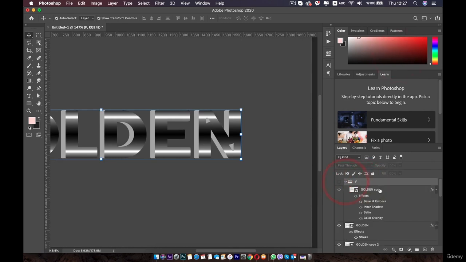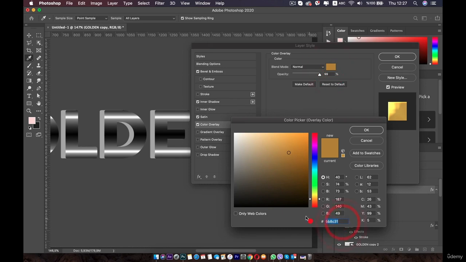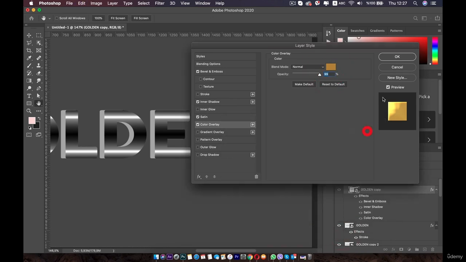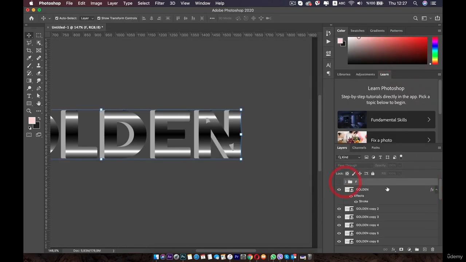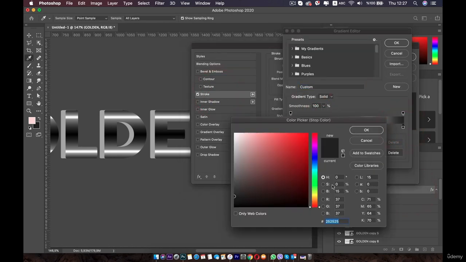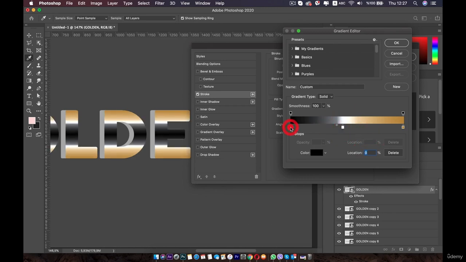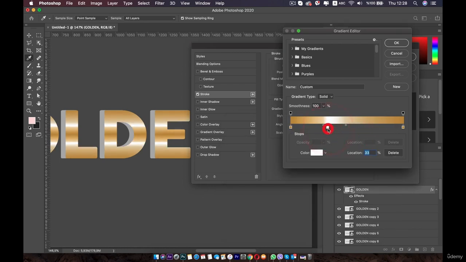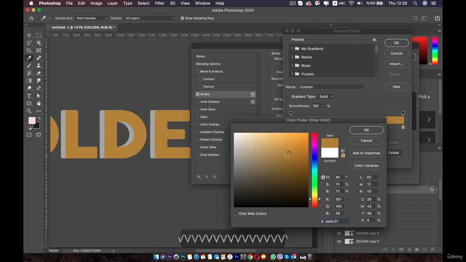I'm going to double click on it to bring the layer styles, go to the color overlay, click on it and copy this color code. And now let's go back to our layer. Sorry, not this one. Double click, go to the stroke, and here we are going to paste our color code. For the other black, I will do the same. And this white, you are going to double click on it, paste the same color code, and then you are making it lighter like this.